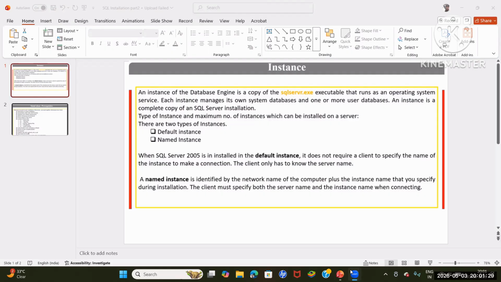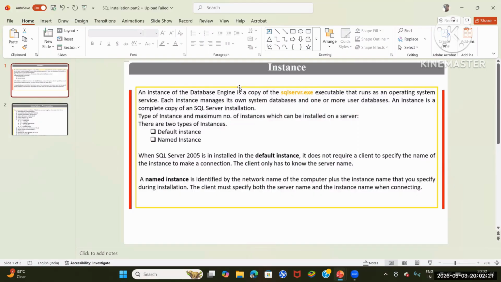And also we discussed what an instance is. A database engine is a copy of the SQL Server.exe executable that runs as an operating system service. Even Microsoft claims the same thing, and we are doing the same.